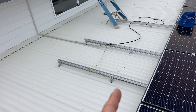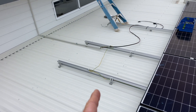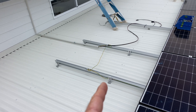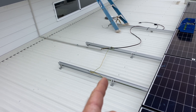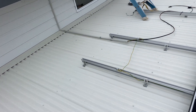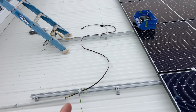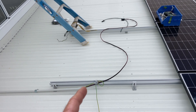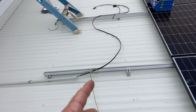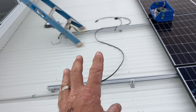The other issue I've got is this is all one string, so these two are going to be blocking a lot of the power flow through the panels. So I am using Tygo optimizers. Of course, the solar panels have bypass diodes, but it's not a good idea to be pumping all that energy through those two panels all winter, spring, and autumn. So these two will have Tygo optimizers, so they're bypassed and they're not stressed and not damaged.